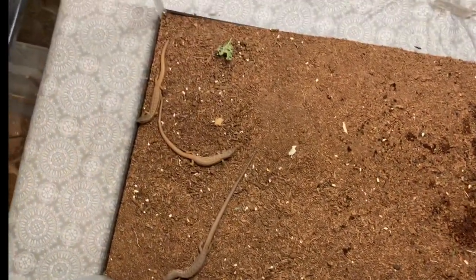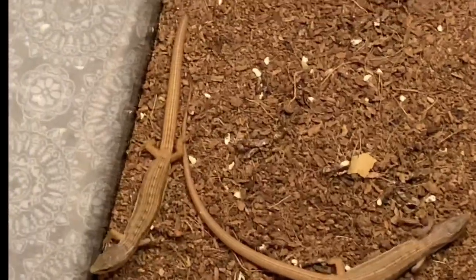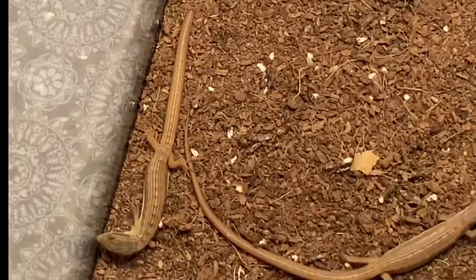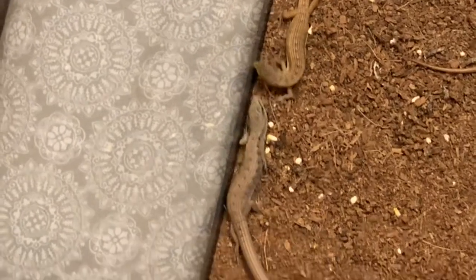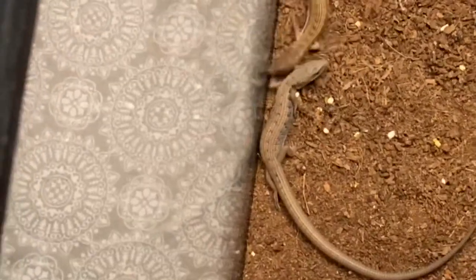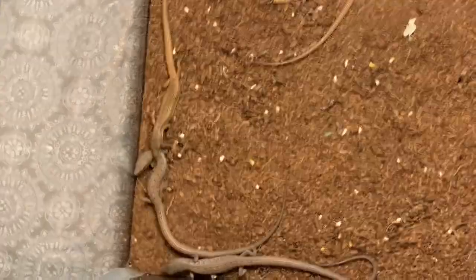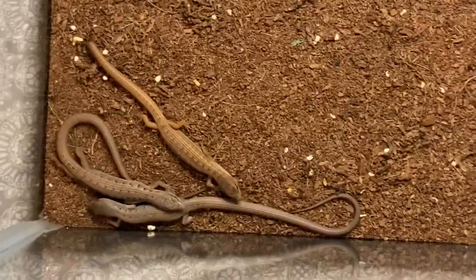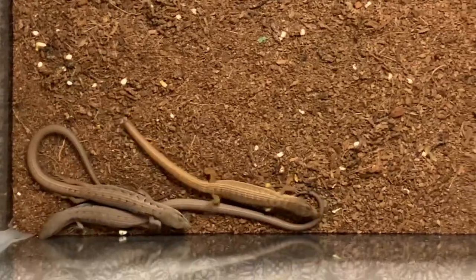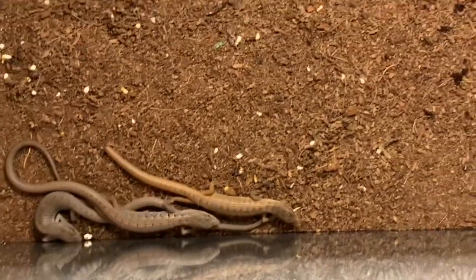And if you guys look at that one right there, yes, we're talking about you, his freaking tail fell off, man. If you want to know why, I took him out on my birthday, wanted to hold one of them, and he jumped off my arm onto the floor, and the impact of him hitting the ground popped his tail off. I've never seen something like that in my whole entire life, guys. I've never even dropped an alligator lizard's tail before. That was the first time, and that was just unexpected.